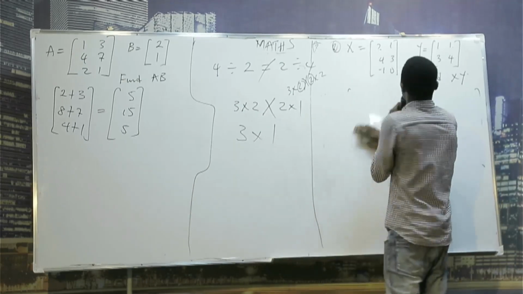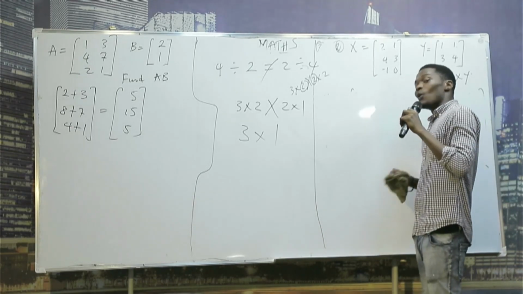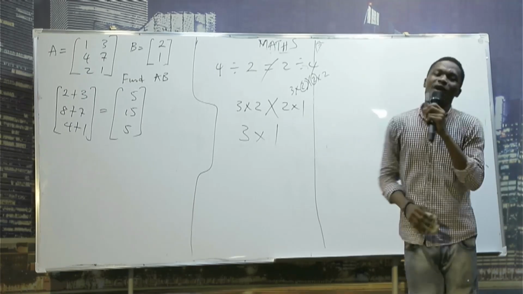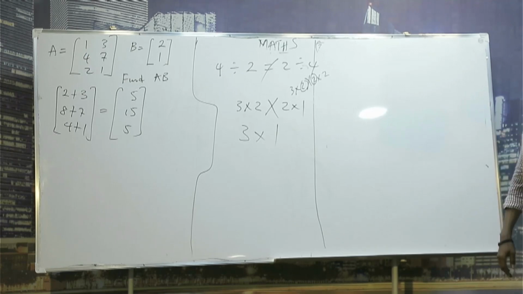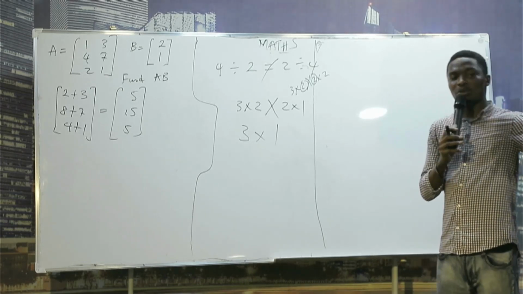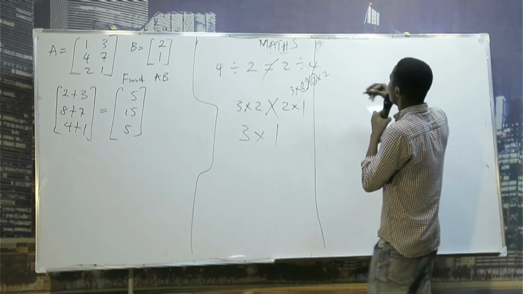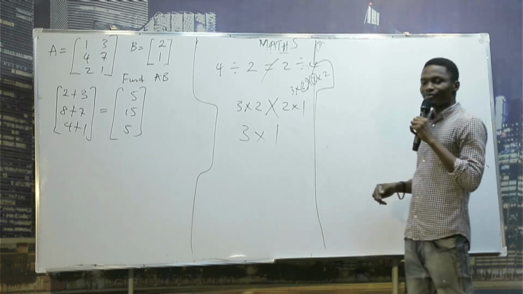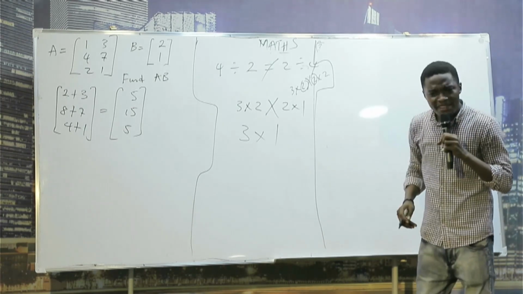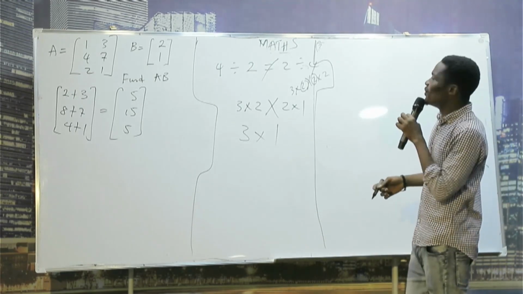One more example, and if you finish this one, whether it's 5 or 5, we are going. In fact, this one is the password. If you get it, you just carry your bag and come and show me at the gate, and you go. If you don't get it, you remain here. If I do the one I can do, I go and leave you.